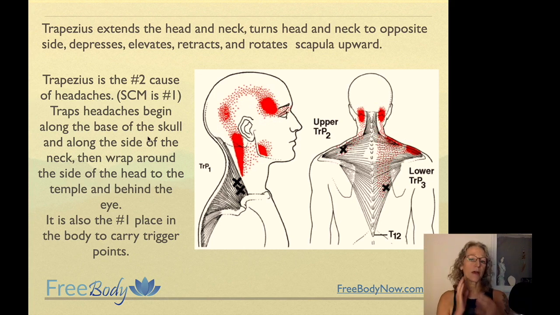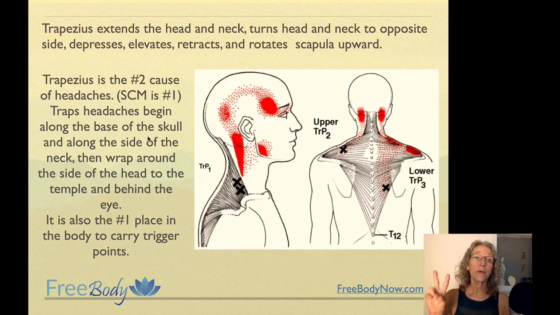So your clients who have aching in their jaw, who have eye strain and pain in their eye or behind their eyes, who get headaches that lodge in the temples. They might say, yeah, my neck aches so much and I get headaches. They might not put those two symptoms together.